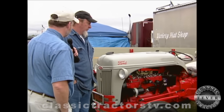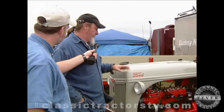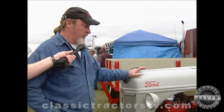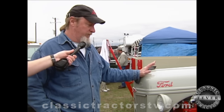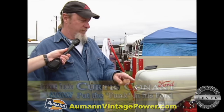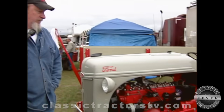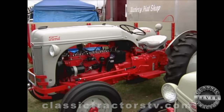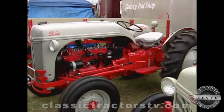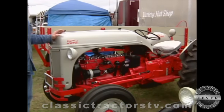How many of those do you suppose were out there, and what would it do for the farmer that used one? What I've read is they made up to 4,500 of them, somewhere in the neighborhood of 4,500 for the 6-cylinders like this right here, and it took the horsepower up from the projected, I think these were 30 horsepower, whatever these were, up to 85 horsepower, and of course increased the torque and everything. These were the most popular of the conversions right here. Does it make it a pretty powerful machine? It more than triples it. It really makes it workable. Now you have the potential of what the little tractor can do with this engine in it.